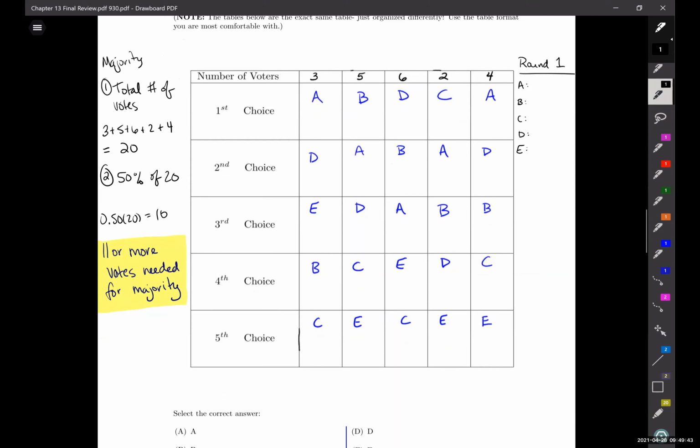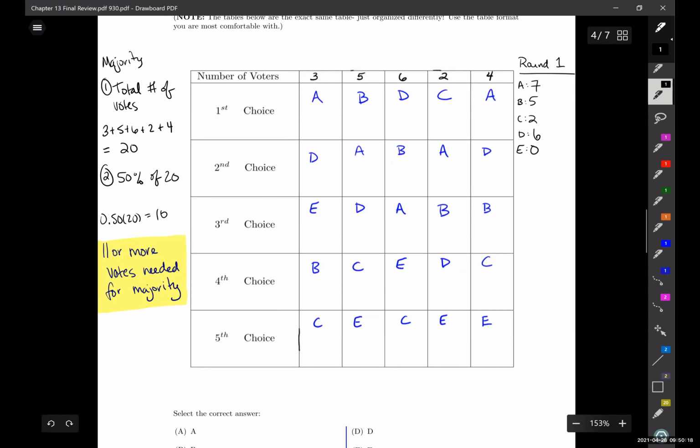So we'd find that the total number of votes by adding all the categories together is 20. 50% of that is 10, but to be a majority winner, you need to have more than 50%. So that leaves us with 11 or more votes to secure the majority win. Now let's see if just our first place choices give anybody the majority, because if they do, they're the Hare winner automatically. So it looks like A gets 7 votes, B gets 5, C gets 2, E gets 0, and D gets 6.